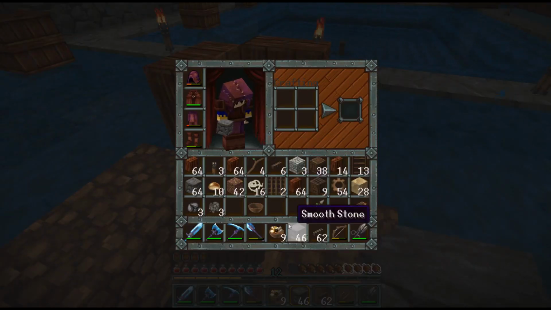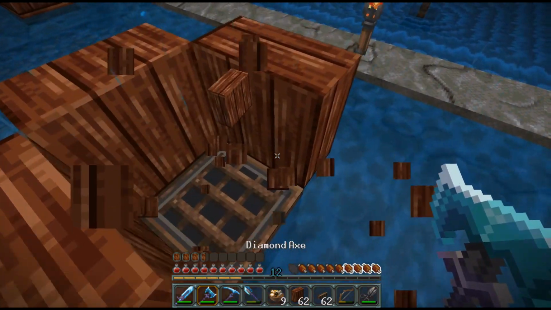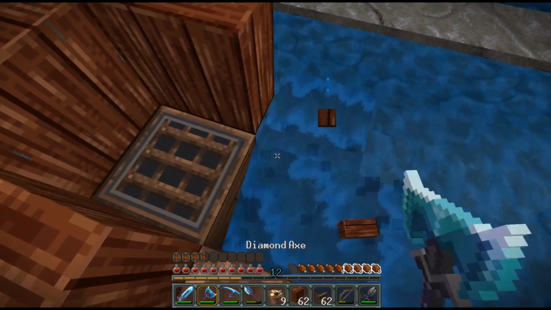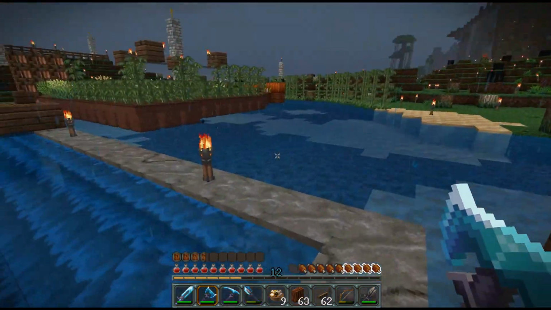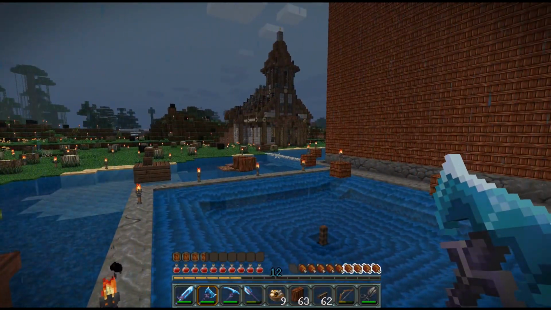Then we want the water flow to head this way. And we want a block in between. Oh, this is where I'm going to want full blocks or glass or something. Yeah, I want it... Man, there's going to be a lot of jungle wood styles going on here because that's the easiest one to harvest lots of.